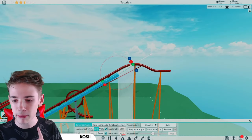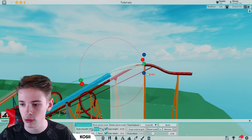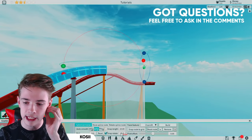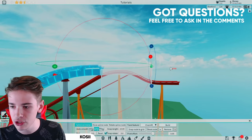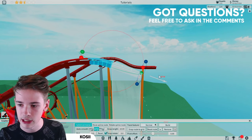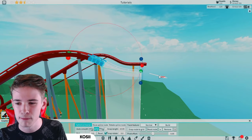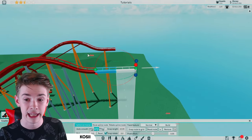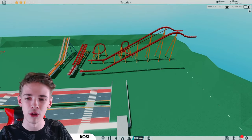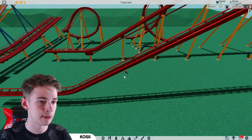At the top of the chain lift, I recommend 15-degree snapping on rotation and 10 on length, then bring it out by one. Then bring this to about five and just bring this chain lift down just a little bit, then back to flat. That gives you a sort of transition we can use to bring the chain lift down. Of course, we want to turn off all the actual default supports because we're going to be making our own.